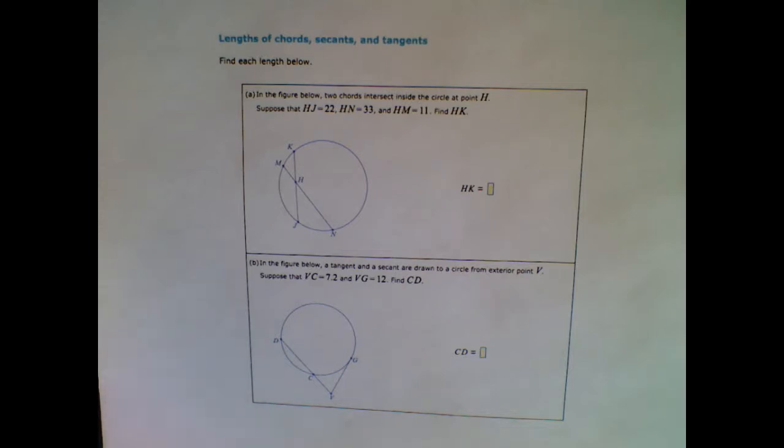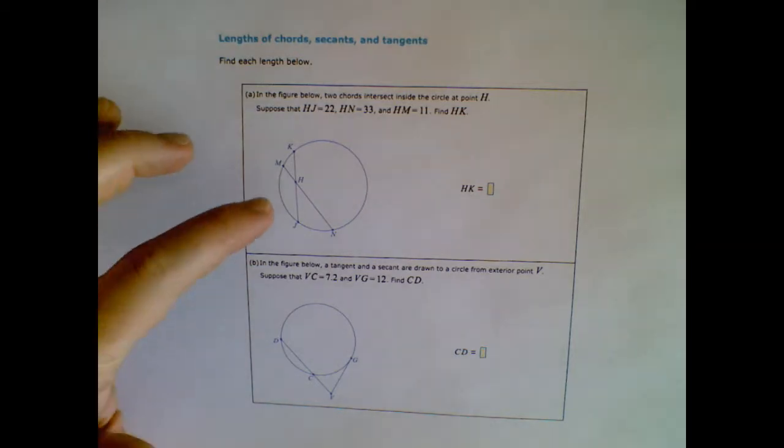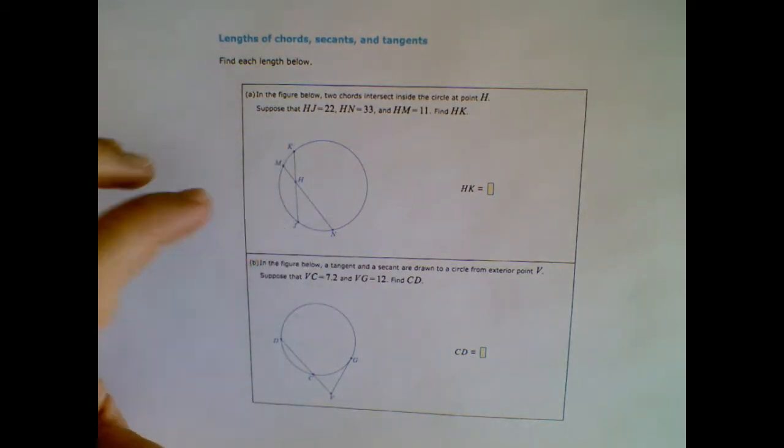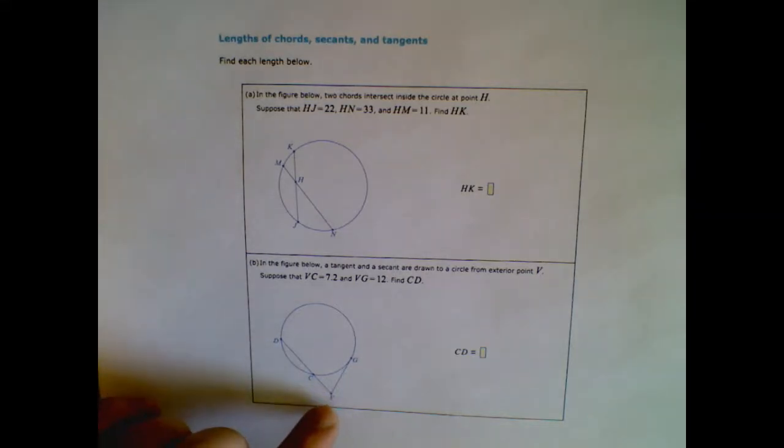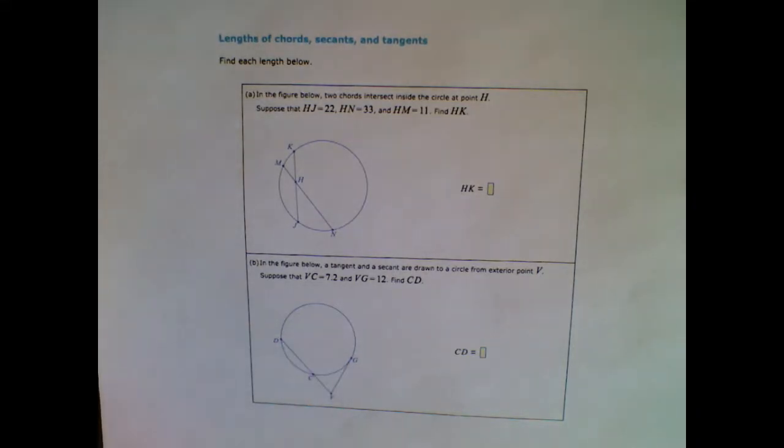Okay. So there are different line segments that can interact with circles. Sometimes we have these chords that cut across like that. This is a secant because it goes outside, right? And then we have a tangent there because it's going to hit at that G point. It's not actually going to hit the circle twice.